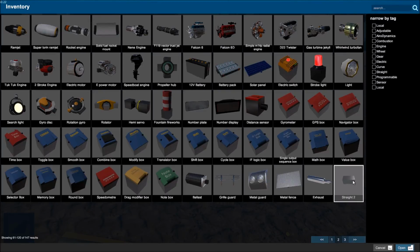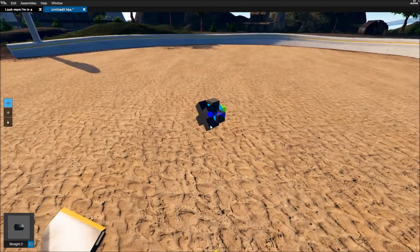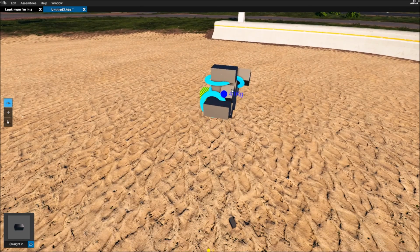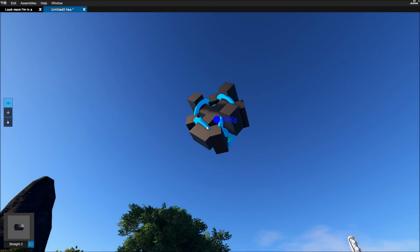Now that I mounted the X pipes, I'll grab a couple straight 2s. There's several ways to mount HBP wings on there. This is just the way I prefer for an 8-blade HBP, like the one I'm showing you. Flip these around, like so.